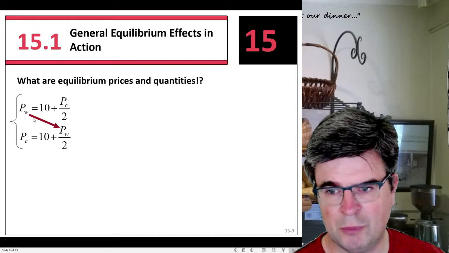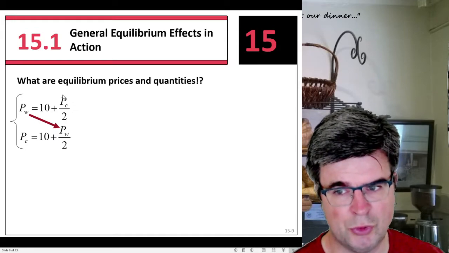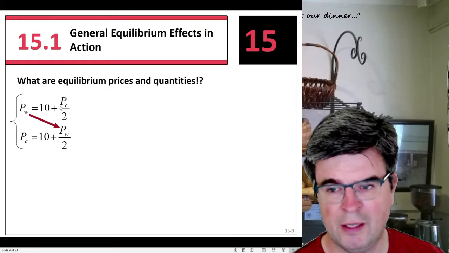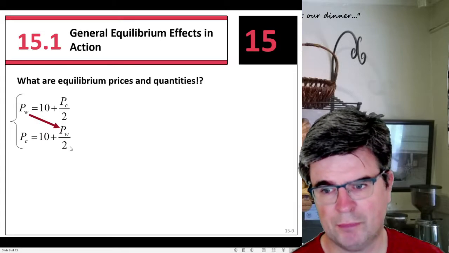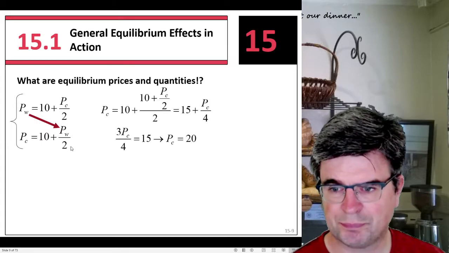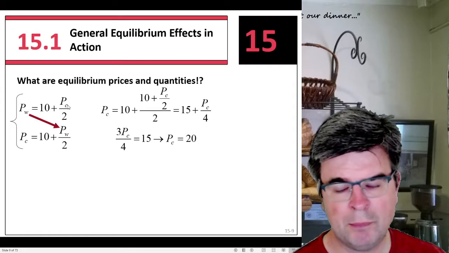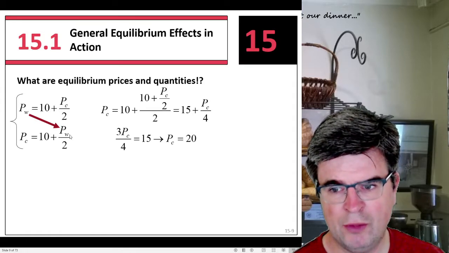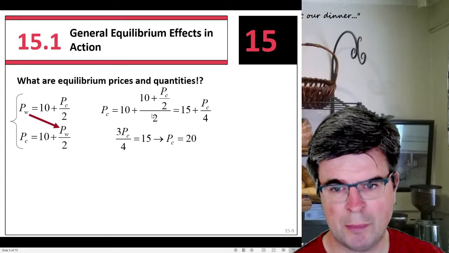in the first equation. Of course you can do it the other way around. You could also choose to replace the PC in the top equation by the expression at the bottom. But let's do it like this. So when we insert the 10 plus PC over 2 into this expression where currently there is this PW, we get this expression here in the top.